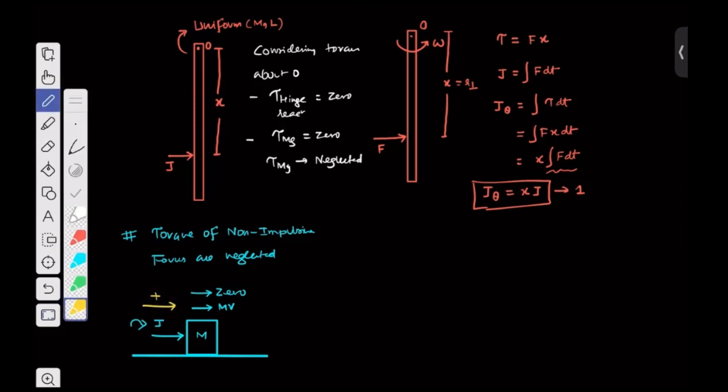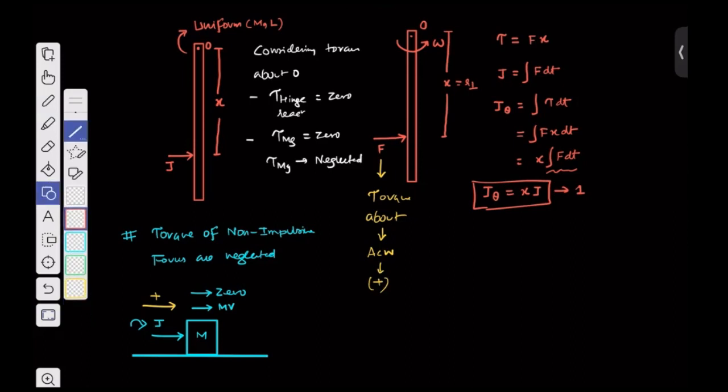So what is the sense of the torque that is going to come because of this force F? So the torque of this force about the point O, what is the sense of this torque? It is anti-clockwise as seen from your side, or not? Anti-clockwise, no? I'm telling the sense, anti-clockwise. So I'll take anti-clockwise as positive.